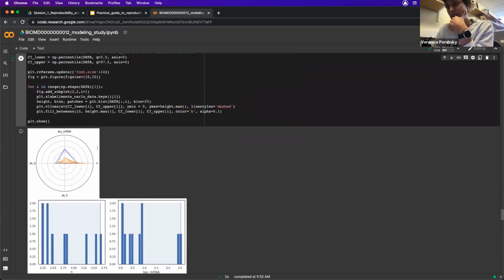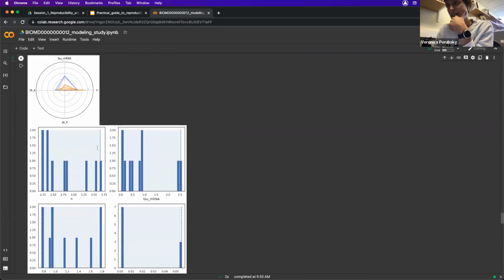Okay, so this is the result that we get here. This radar plot is showing each of the parameters that I wanted to optimize, and along each of their axes, it goes from 0.0001 to 5, and the dots on each of those lines are the value it took on in a given optimization routine.